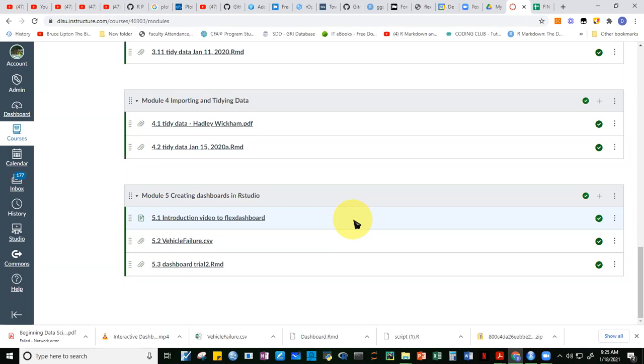Okay. By now, guys, you should know that R Markdown has several capabilities. It can create our reports like what we're doing. You can knit it to HTML, knit it to PDF, knit it to Word. You can also create books out of R Markdown. And another application for R Markdown is you can create flexboards, dashboards out of it.